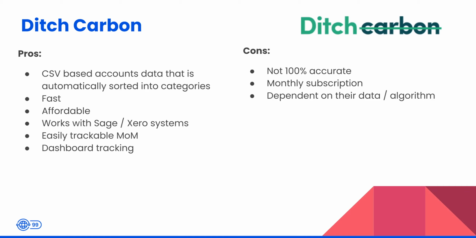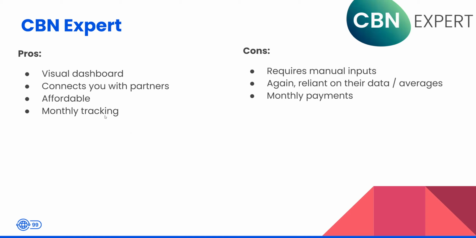There's a couple of other accounts-based ones as well. There's CBN Expert, which are based up in Scotland, which again, they give you a visual dashboard. It's slightly more refined software, connects you with partners to help find those solutions. It is affordable. So again, I think it's about 15, 20 pounds a month. And it is monthly tracking, so you can make KPIs and decisions on an ongoing basis with it. The downside with CBN Expert is it does require manual input. It doesn't take in like an export or an import.